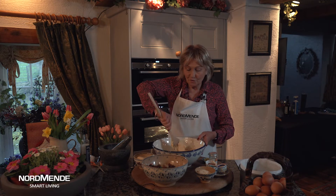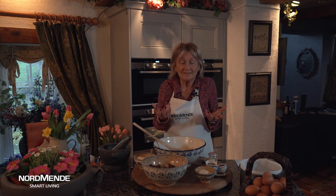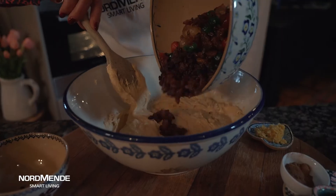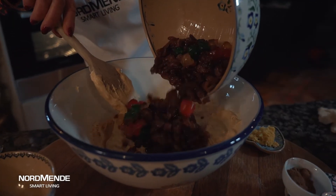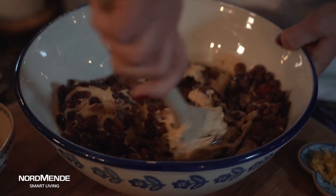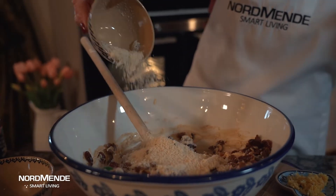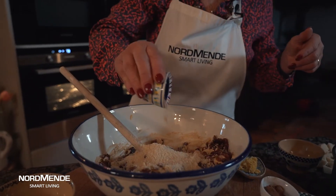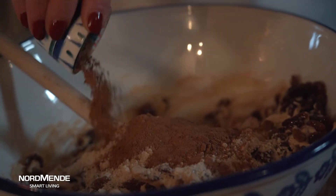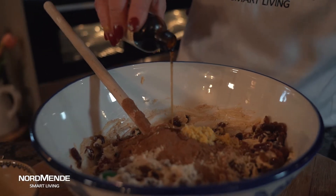It starts off with butter, sugar, eggs and flour creamed in the bowl, and then all the other ingredients simply go into it. The secret in any cake is to get your fruit nicely steeped — sultanas, raisins and cherries steeped in a little bit of sherry first of all. In they go, and then along with all sorts of other lovely ingredients: a couple of ounces of ground almonds, spices — mainly nutmeg but a little bit of mixed spice and cinnamon — a little bit of lemon, a little bit of vanilla, all going in. All mixed together, as easy as that.